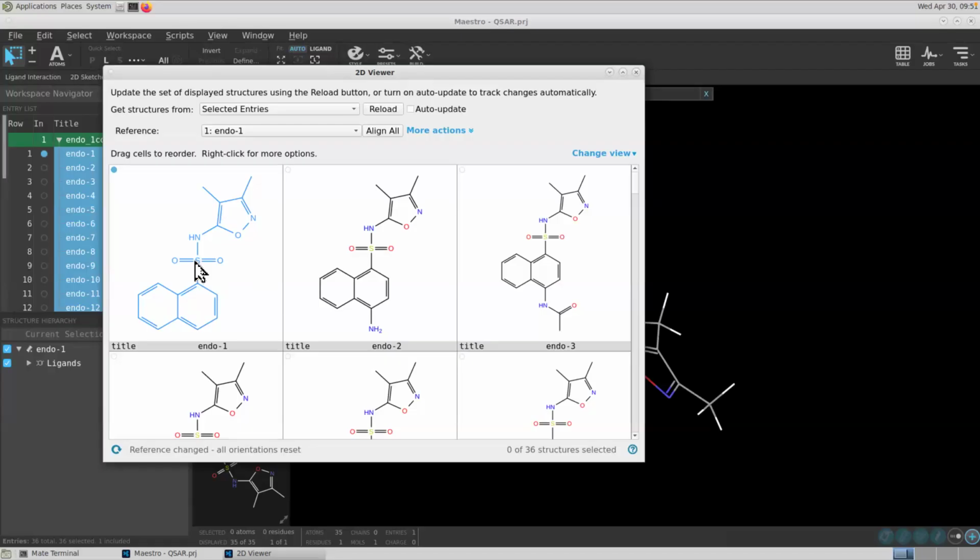I'll repeat: this kind of set is called a congeneric series, which means they have the same kind of chemistry or core, with a little bit of change here and here. We expect that if these molecules bind to the binding pocket of the protein, they should have similar binding poses. There should not be a flip to another region.